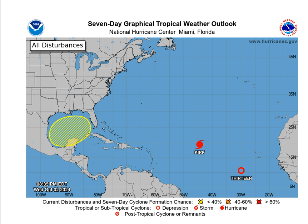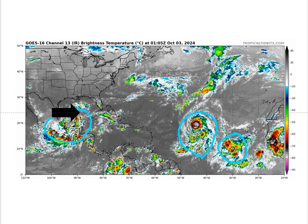Here's the latest stuff from the Hurricane Center. And there's mighty Hurricane Kirk, very powerful system, and tropical depression 13. And this is the disturbed area here, so we can look at it a little bit. This is the cluster of area here in the Gulf of Mexico, Yucatan, but looking at some concern for people in the Gulf, obviously. There's Kirk, looks like a monster hurricane, rapidly developed today. And there's tropical depression 13.